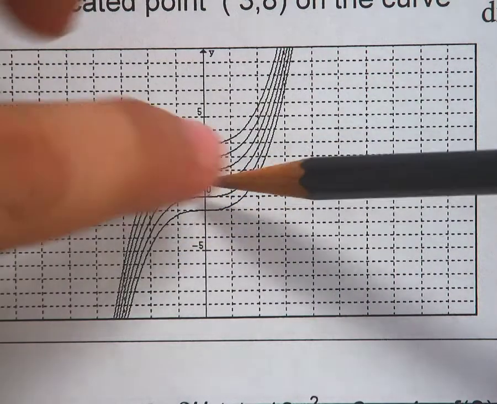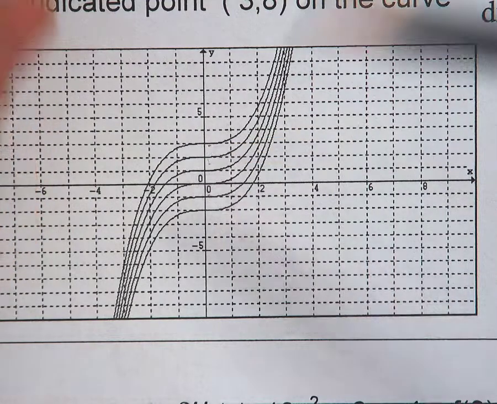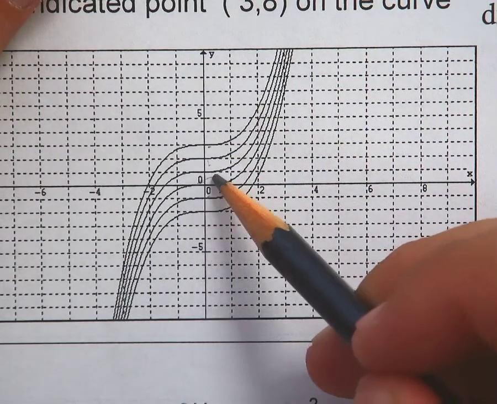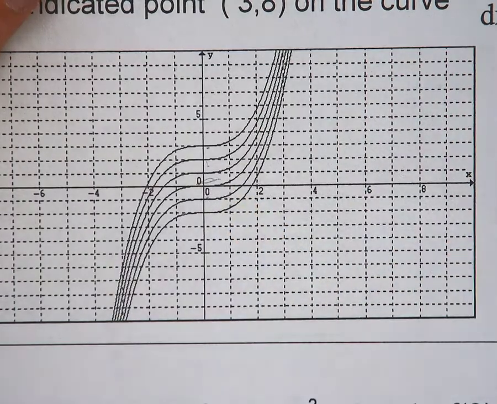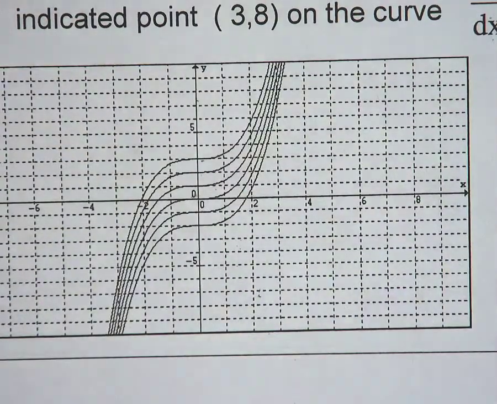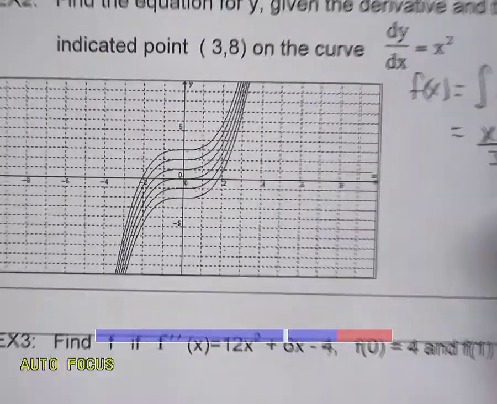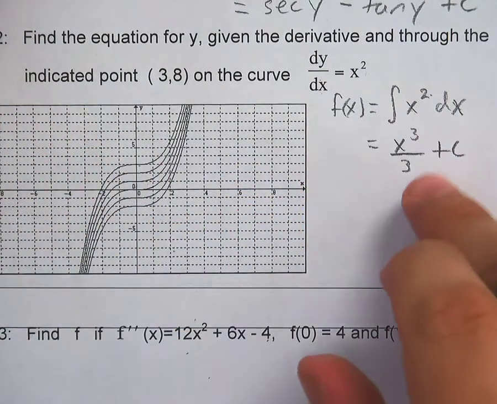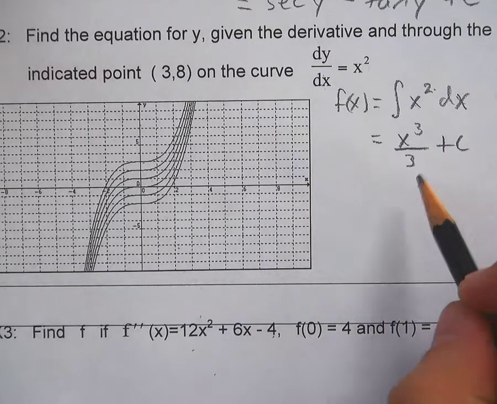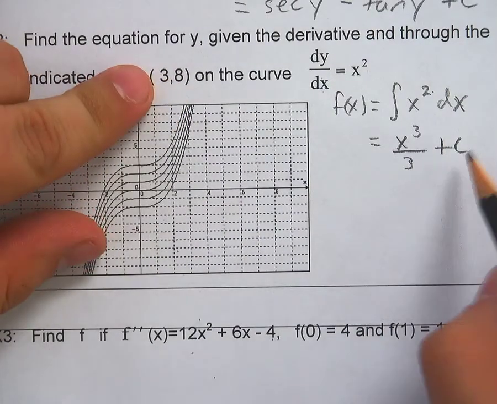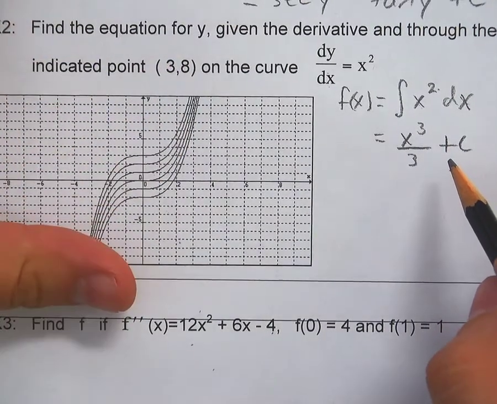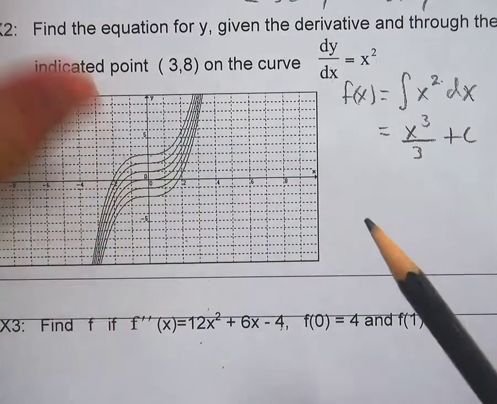These are just 5 of the possibilities. Now, these keep going infinitely, and they also fill in infinitely right here. Because if it's plus 1/2, then it'll go right here, right? So this is called the family of curves. It's all the possibilities, all the different possibilities of what it could be. So that's just to give you a visual of what this looks like right now. Once we use this point to figure out what c actually is, then it's going to restrict this down to just 1. Because only one of these is going to go through this point.